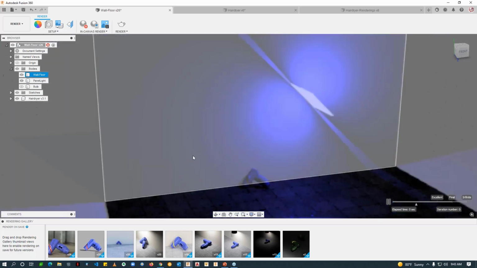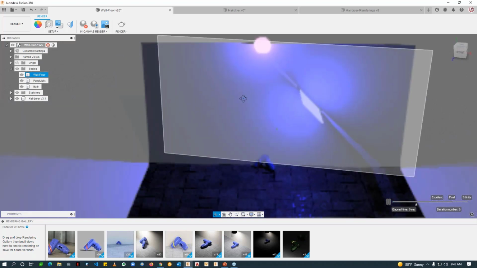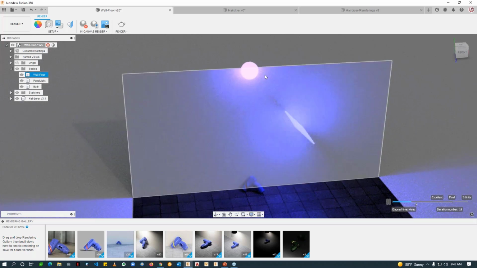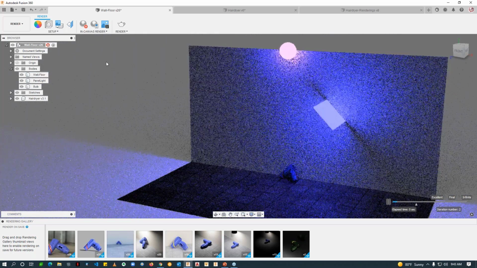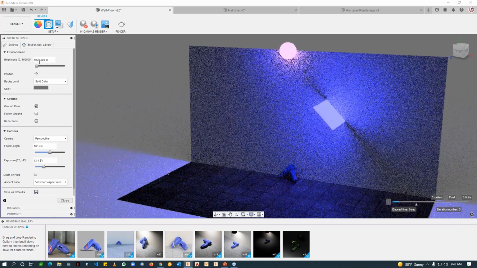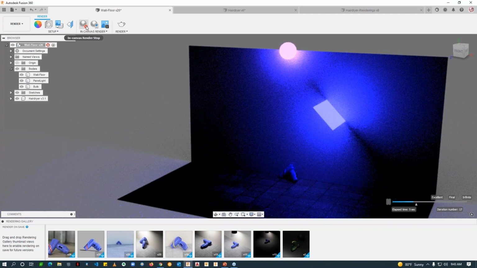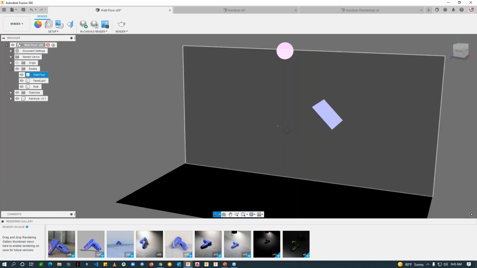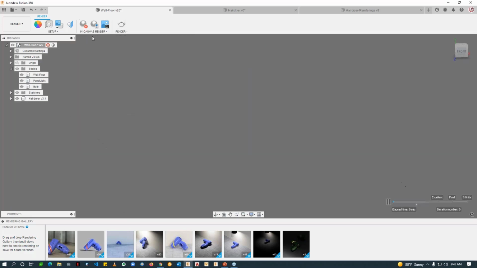Okay, and I've done that even with this bulb here, right? It's just a round sphere that I've used, and you can see it's emitting light from all directions, kind of how a light bulb would. So just wanted to show you that you can use almost any object to do that. And again, to create your own lighting, what you would have to do is go to scene settings, turn your brightness all the way down, and then make sure you have in-canvas rendering on. If I stop it, you'll see it's not rendering anything, right? If you do render, you will get an image similar to what we see here.